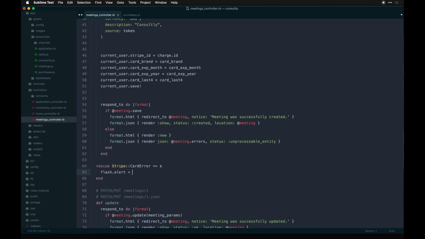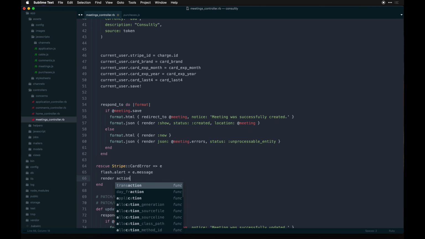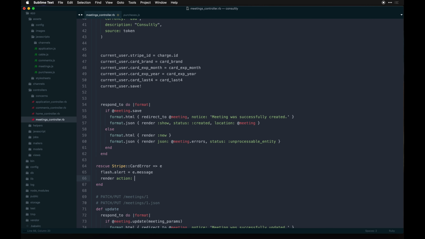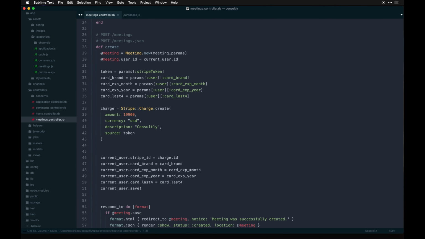On the server side, we can render errors as well, and we'll render the action, basically redirect them back to where they were. So that looks like so. So that is the meetings controller.